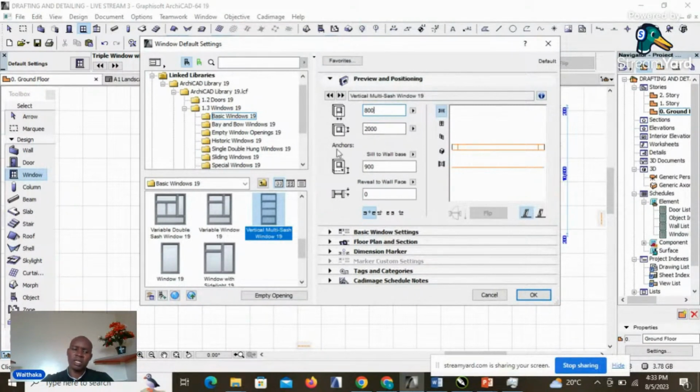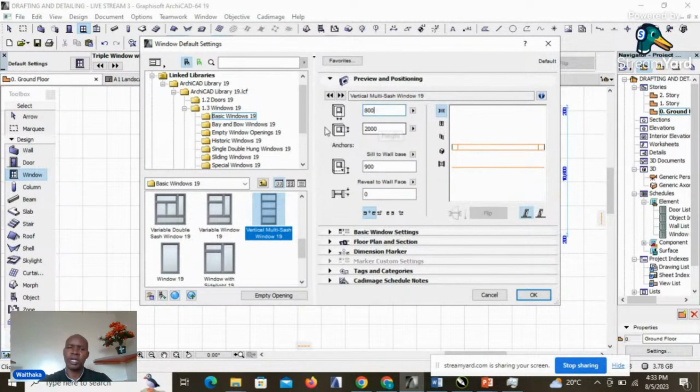And definitely the shower window usually has a lower height compared with the rest. You can adopt a height of maybe 600, and then 600 from 2400, because we said our windows terminate where the beam starts at 2400.